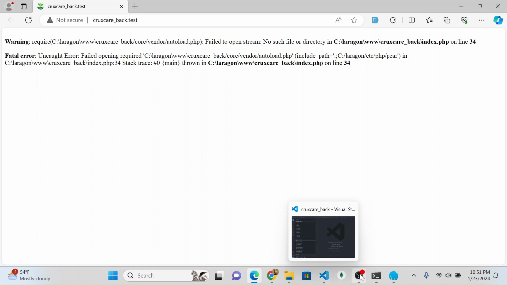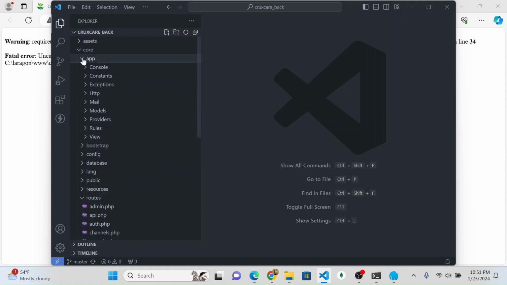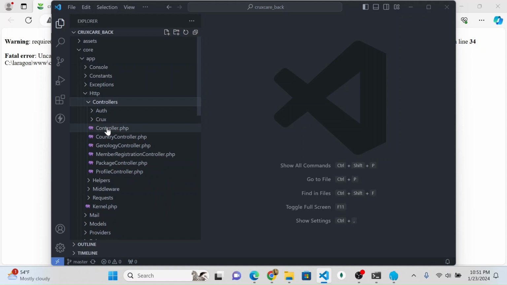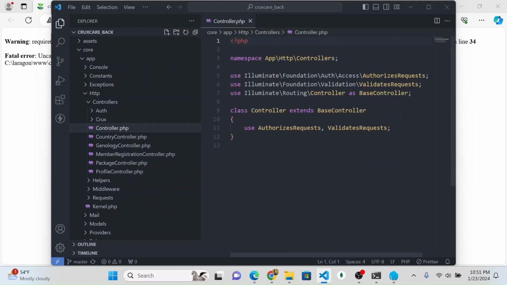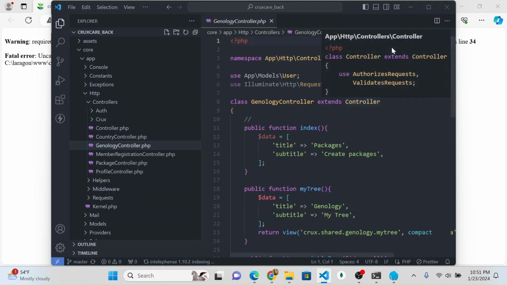Okay, so let's go back here. If I want to click anything at all, I'm going to have some errors. Let's say I go to app and click on maybe my controller or something. So I'm going to have some errors. If I stay more, it's going to have some errors, but let's just leave that.